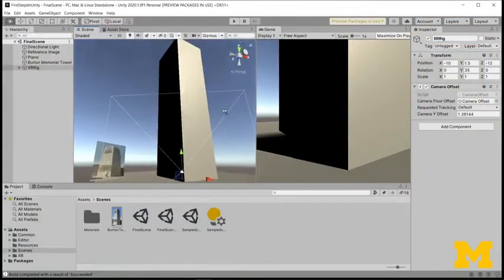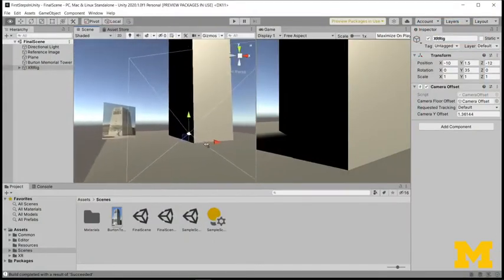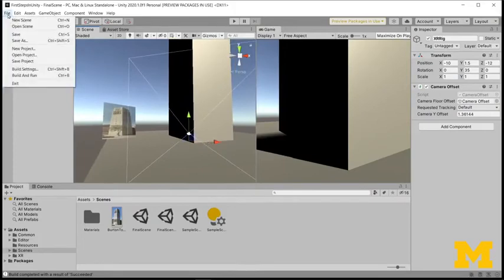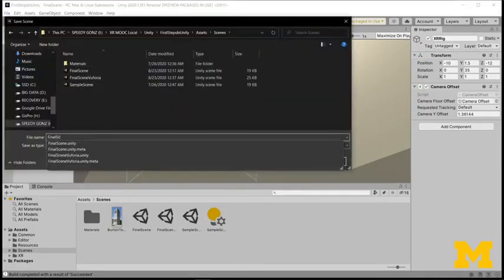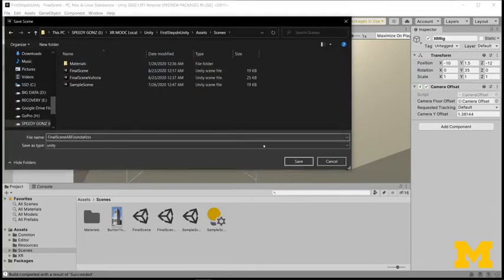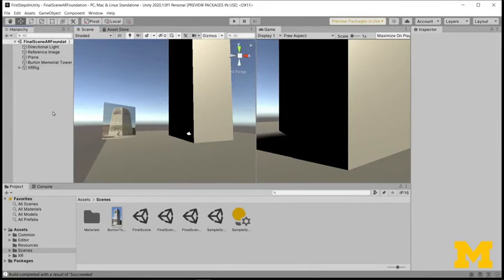Alright, and here I've loaded the Burton Memorial Tower, the VR version with the XR rig. And what I'm going to do now is create an AR Foundation version of this. I'm going to save this scene as final scene AR Foundation. So this would now be markerless. Okay.